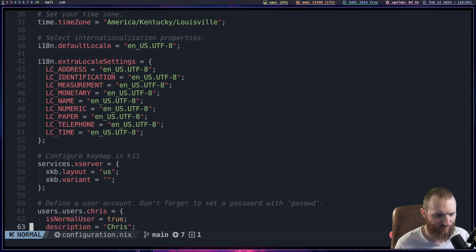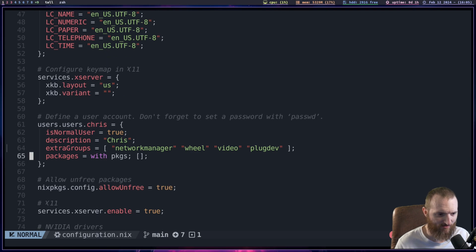So this is my user. Okay, so my user, Chris, of course, my name, and then the groups that I'm associated with. And then this line right here is telling Nix that I want to run unfree software. So I want to run proprietary software, which I use the proprietary NVIDIA card driver. So I'm pretty sure I have to have this line in my configuration anyway in order to run that driver.